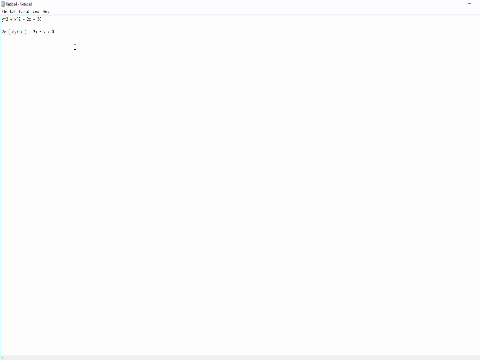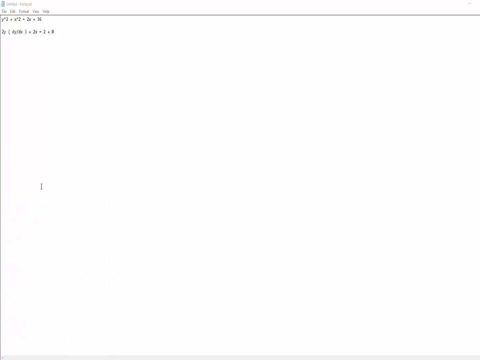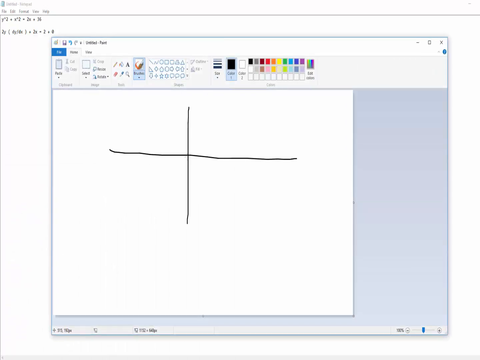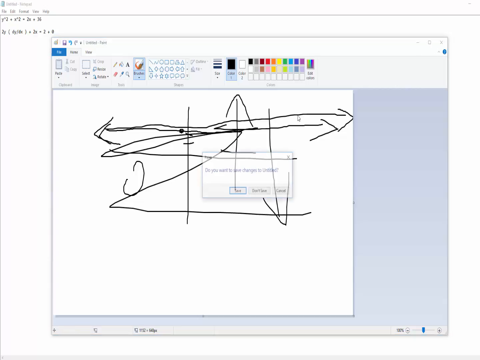When you think about it, if you graph a normal number, like, where's paint? If you graph a normal number, if you give like y equals 2, the graph is going to look like this, just a straight line at 2. So the slope of the tangent line, where it touches at technically just 1 point, is just going to be the same line, and the slope of that line is 0 because it's not going up, it's not changing up, it's not changing down.